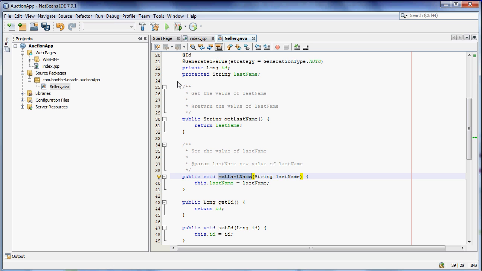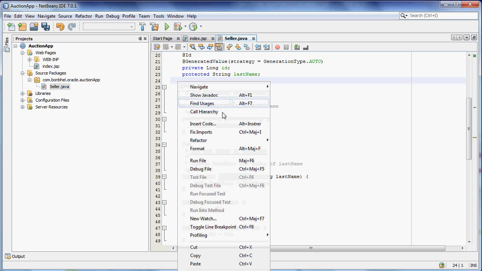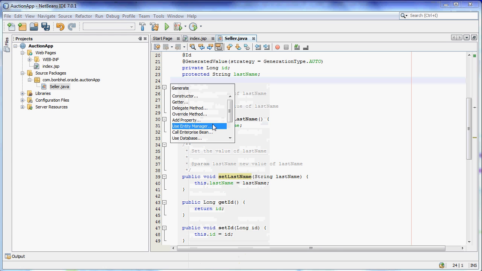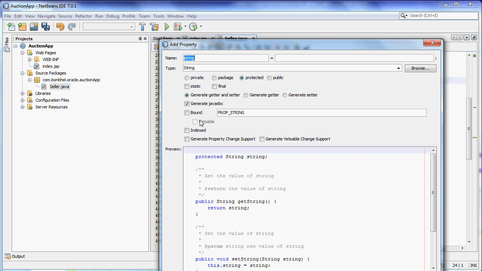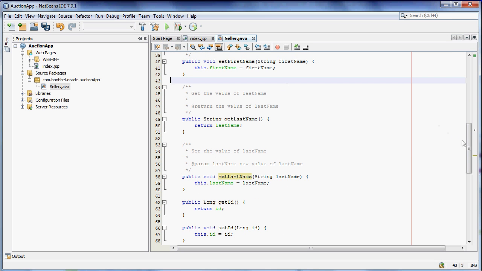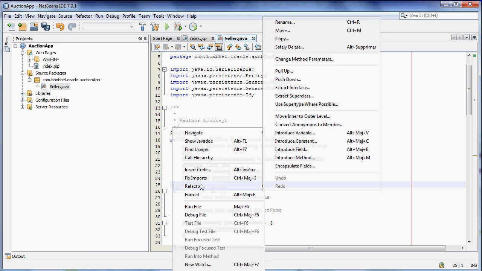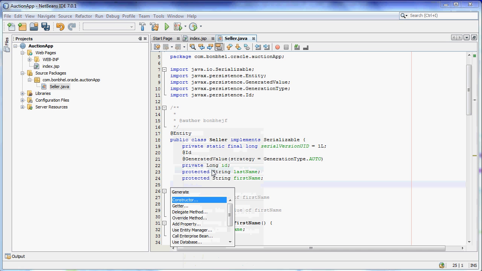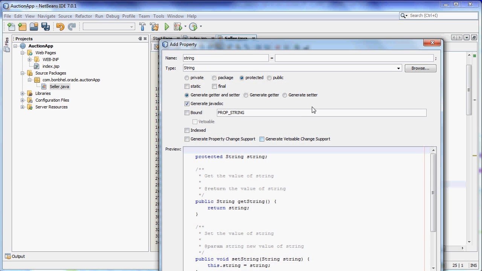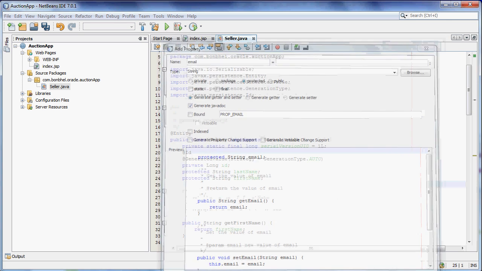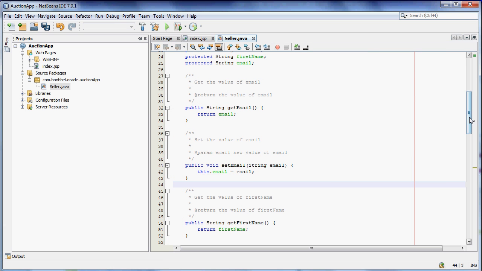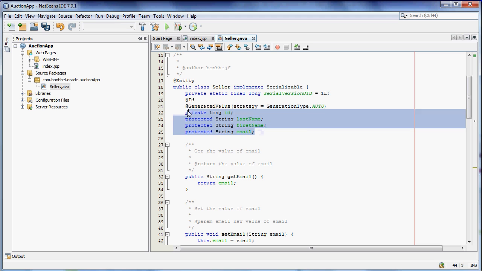Just do the same thing for the first name, and also the email. Okay, now we have all of the properties we need.